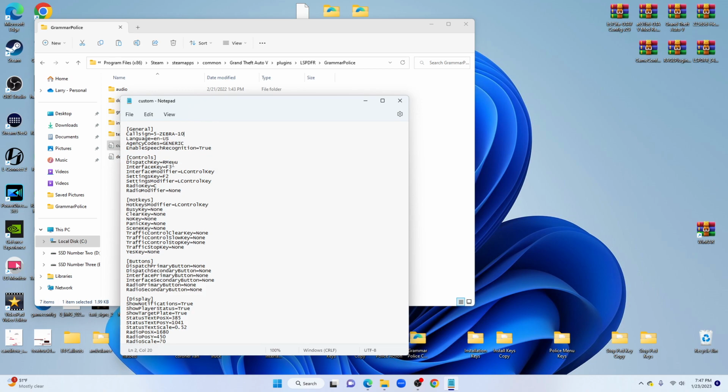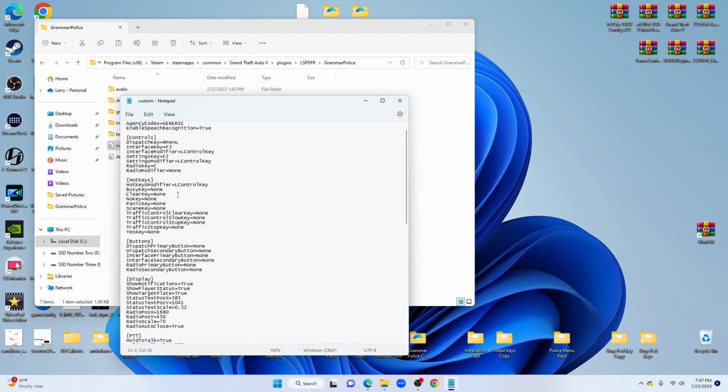Okay, underneath that, interface key. Now, some of these are set to my custom, what's comfortable for me. You may have other things you have installed, and you're using F3. Originally, this was F2. So if you're inside the game and you hit left control F2, it would open the menu.